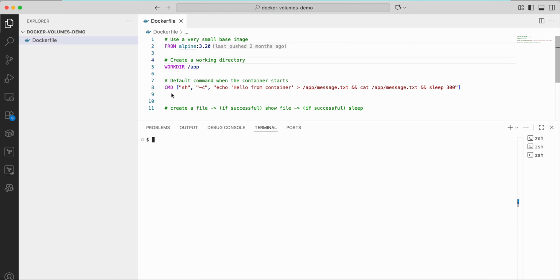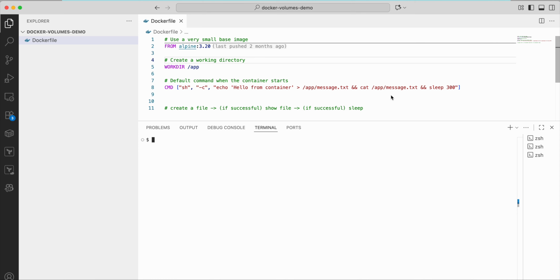CMD instruction, sh -c. This runs a series of commands in a shell. Echo creates a file /app/message.txt with the text "hello from container", and this logical AND operator runs the next command only if the previous succeeded.